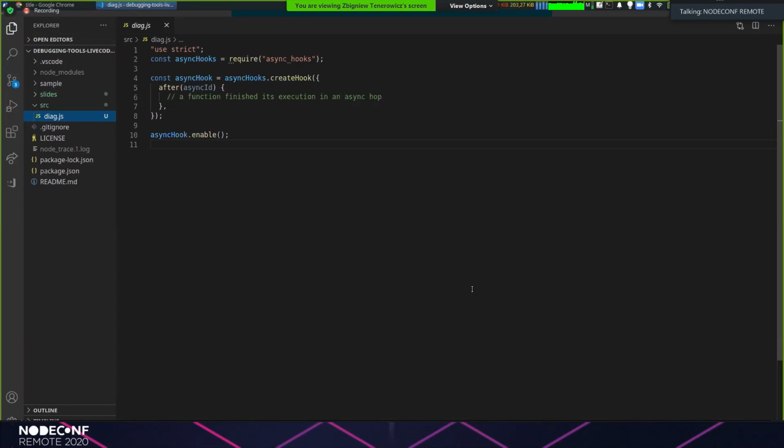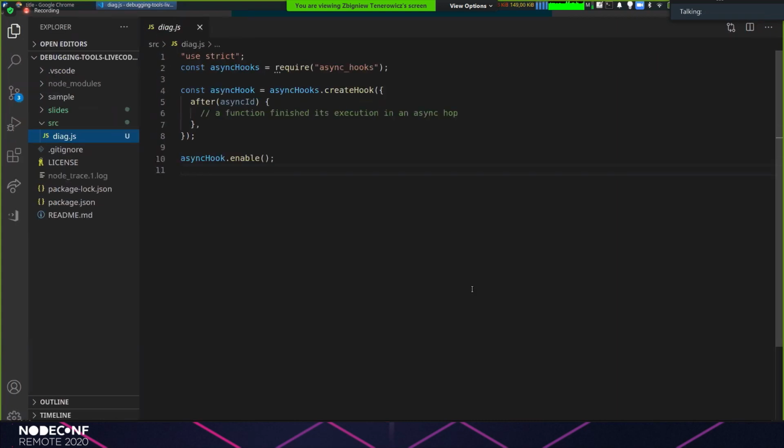You should be seeing my code editor. I'm going to check the font size. Yeah, you probably wouldn't mind if I zoomed in a bit. Okay, so that's literally the thing I just had on the presentation. It takes async hooks, creates a hook, puts the after in it. So how do we use it? Well, we need to run this code alongside the code we want to measure. So we're going to need some examples of the code we want to measure, and they're in the sample folder.